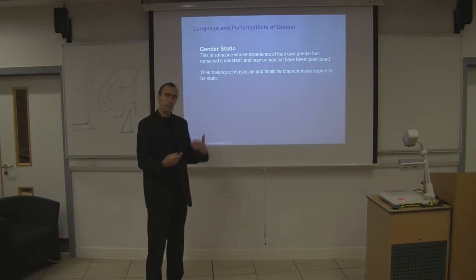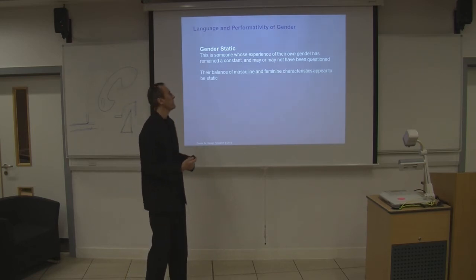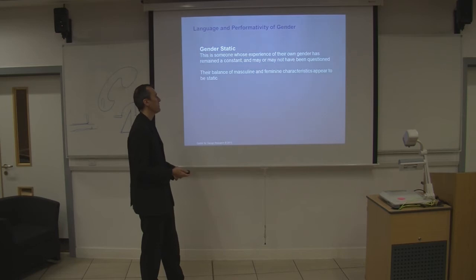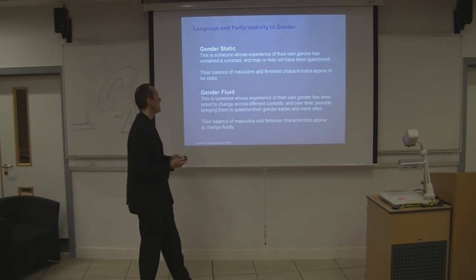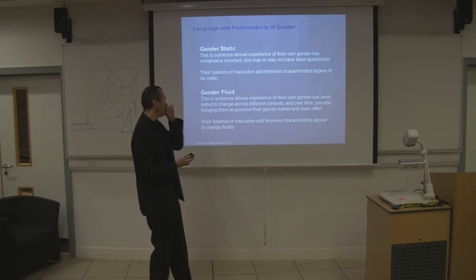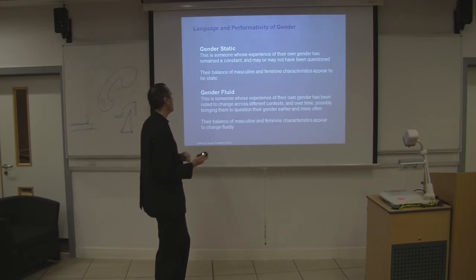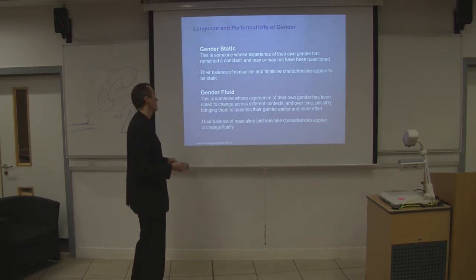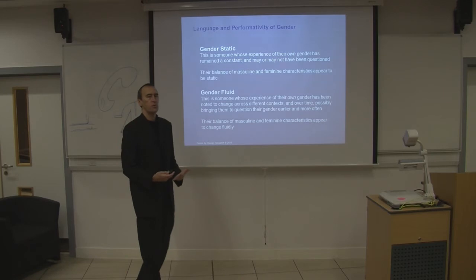Now, we have some people who are gender static, and this is someone whose experience of their own gender has remained a constant, and may or may not have been questioned. And their balance of masculine and feminine characteristics appear to be static. Then we have the gender fluid people, and these are those who experience their own gender as changing across different contexts and times. They question their gender earlier and more often, and their balance of masculine and feminine characteristics appear to change fluidly.